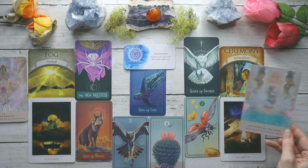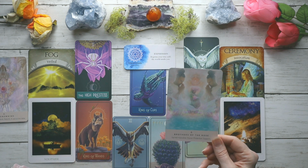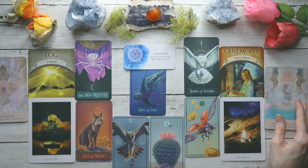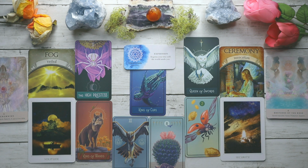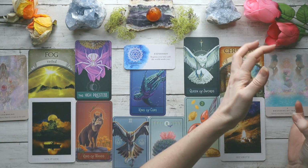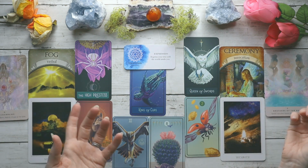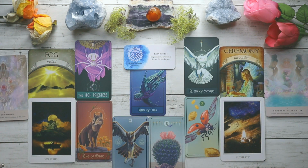So, oh my goodness, and then we were talking about all this birth energy here. We've also now got a pregnant woman. So brothers of the sacred rose, sacred masculine, honor, protection, and support. So this is your divine masculine coming forward, whether you are female or male or identify as anything outside of that. This is just a union of your divine feminine and masculine energies, and your inner divine masculine really protecting that seed, or that unborn baby of your creations. And then that divine feminine is the one birthing them and bringing them forth into the world. So it's really that balance, that coming together or union.